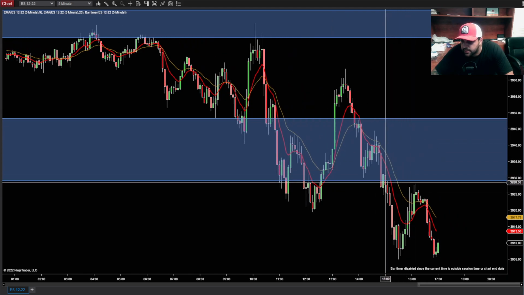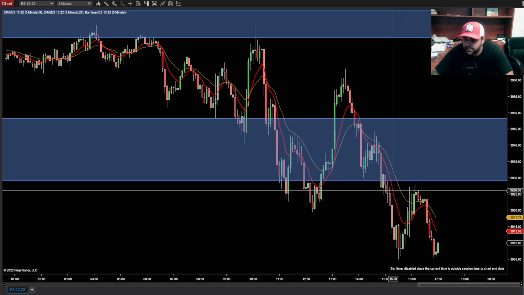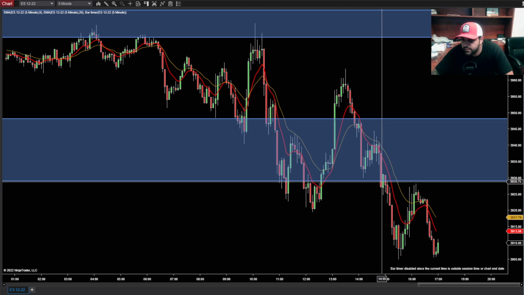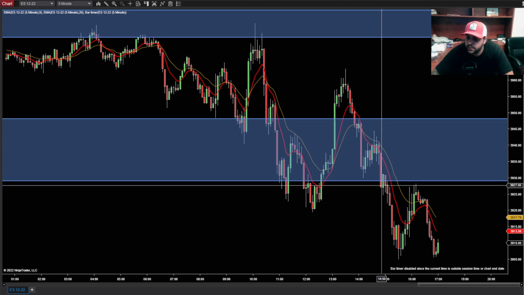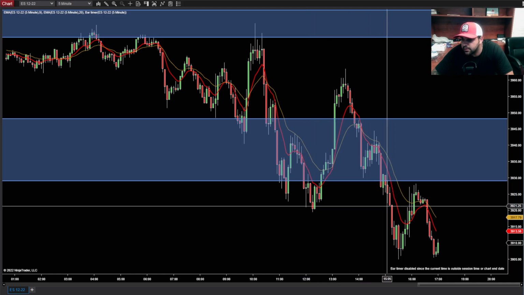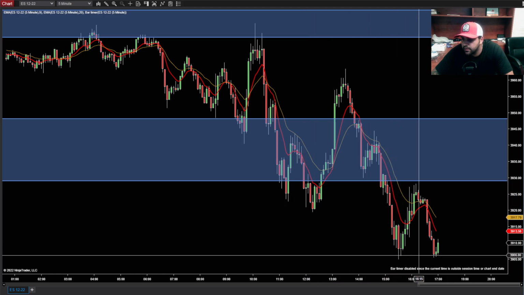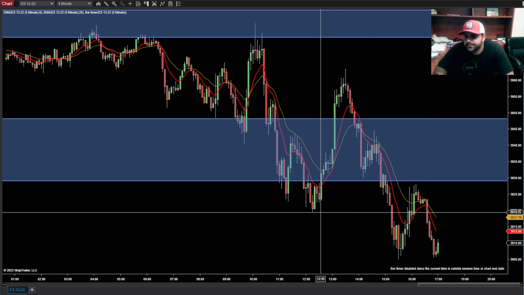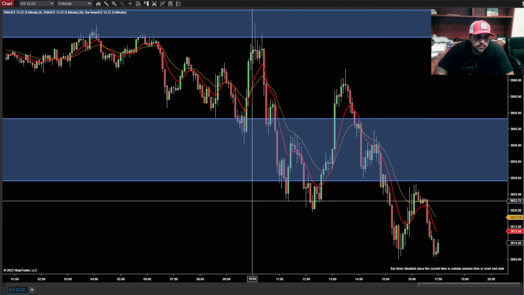And by 3 o'clock, power hour usually, it did kind of break our support zone. It did it over here too, but over here it made a new low and a double bottom, but it was after hours already, after the market closed. Okay, so that's what we looked at.